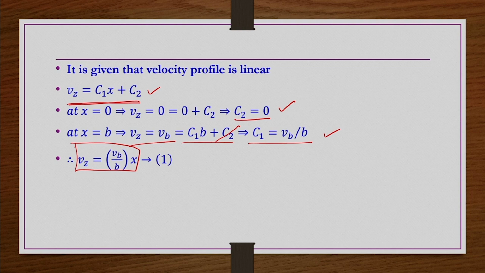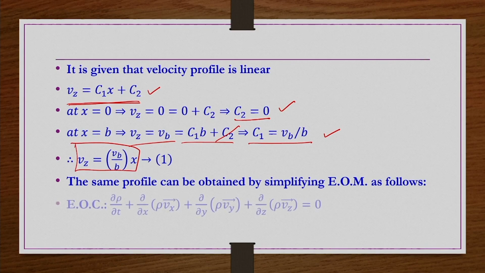What if it is not given, or what if you are not sure from the problem statement whether the velocity profile is linear or not? Then what do we have to do? We have to follow the conventional steps: simplify the continuity equation and the momentum equations, get an expression for the shear stress, substitute the corresponding expression for the shear stress as per the rheology of the fluid, and then integrate it to get the velocity profile. That is what we have to do, right. So, as a practice we do that also, though it is given.